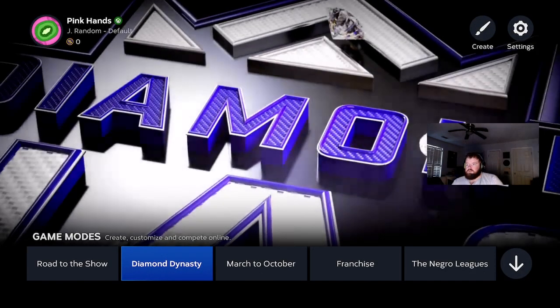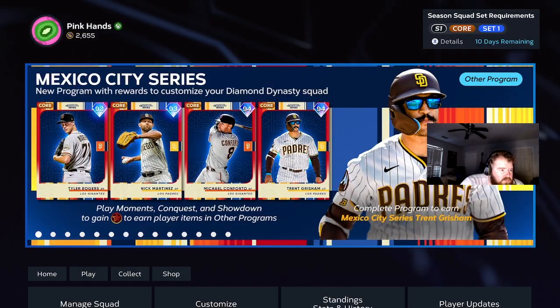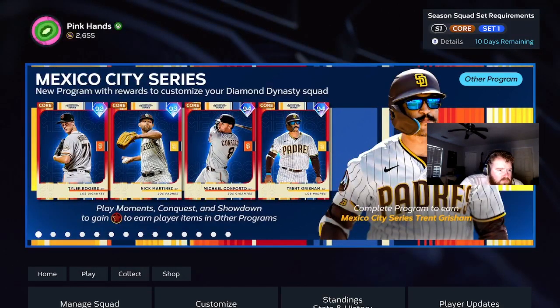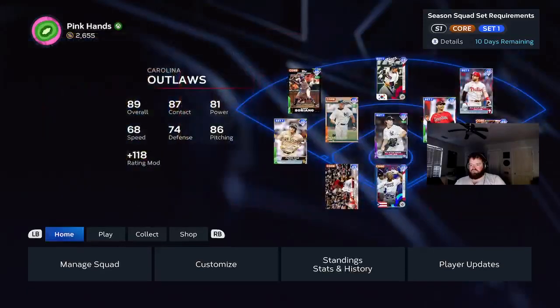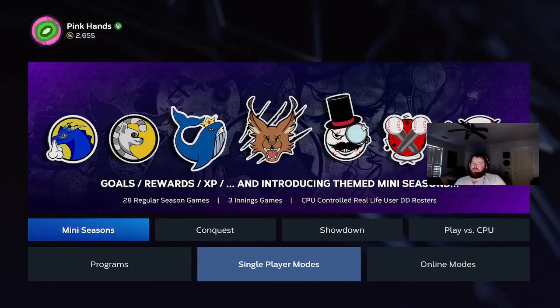Alright. Let's play some Diamond Dynasty. That should work now. Alright, so today we're gonna play this mini season.